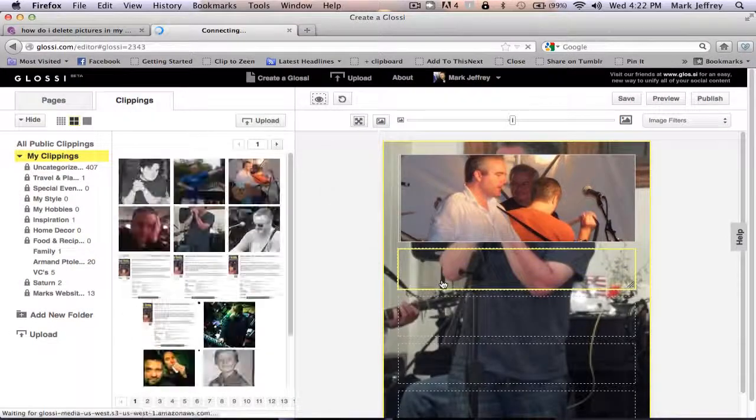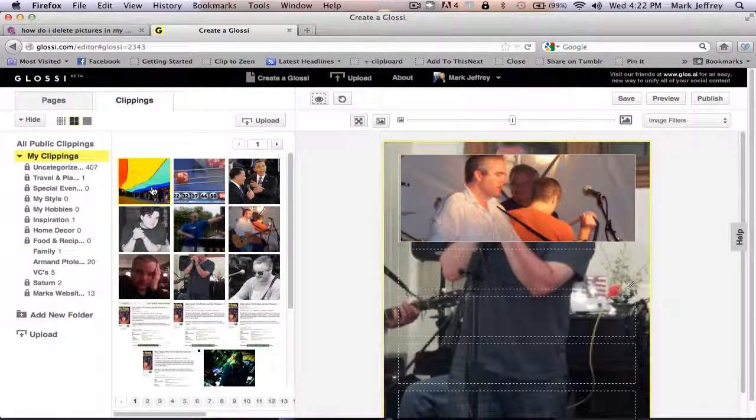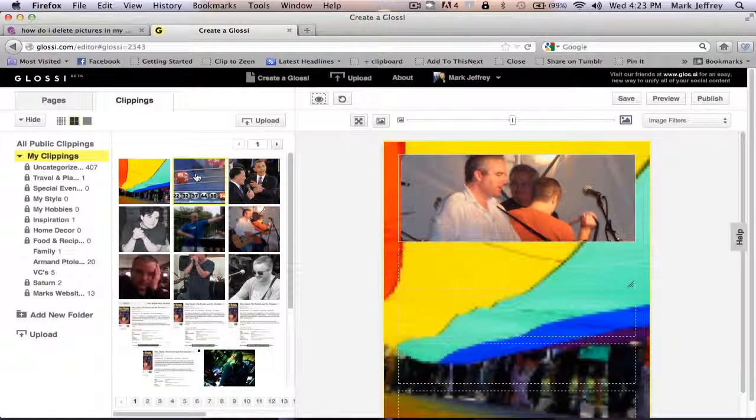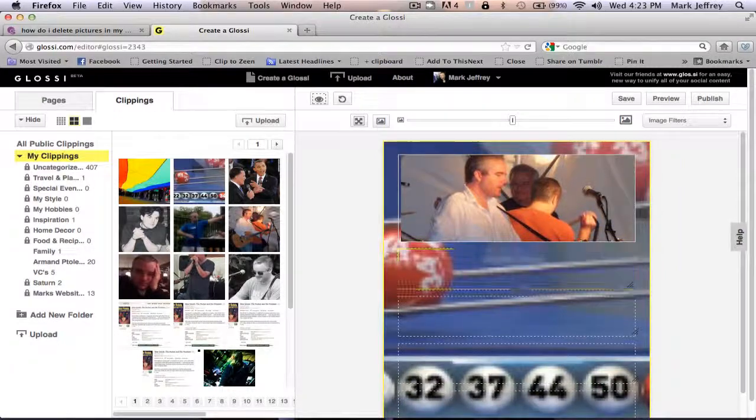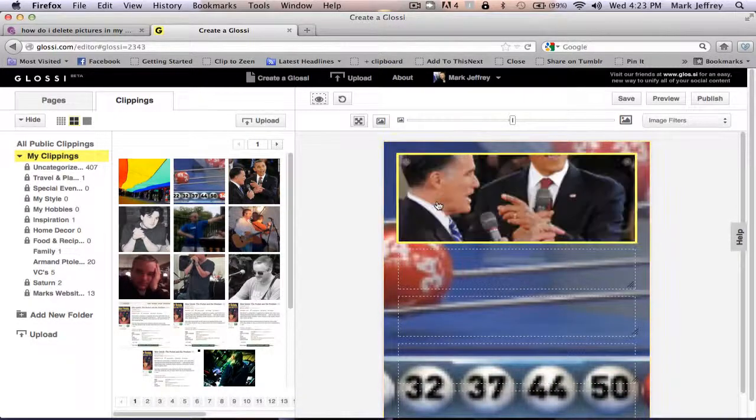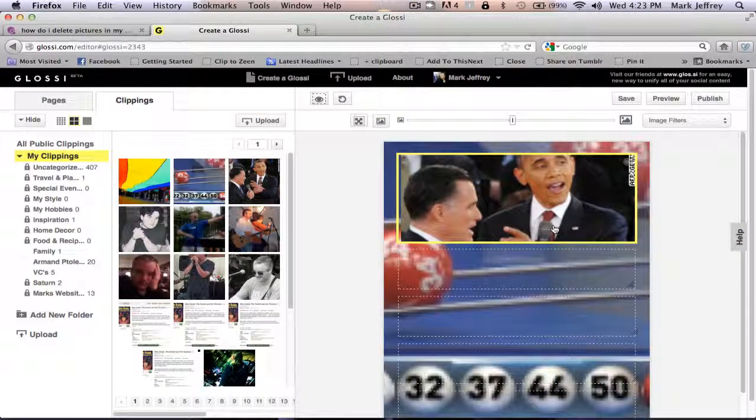And so when that's done, the new images appear here on the left. So here are the 3 that I just uploaded from CNN.com. Again, they're available immediately to drag and drop. These are a little bit lower res, so I probably want to put them here, for example. That might fit a little bit better in that box. So now you know basically everything you need to know about uploading images and putting them into your Glossi.